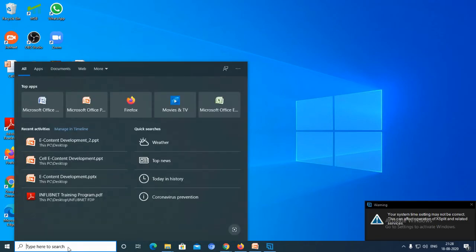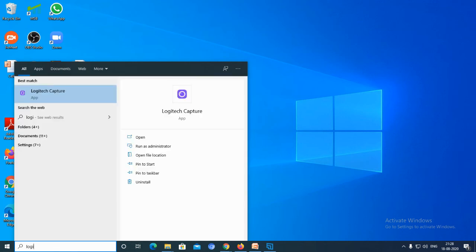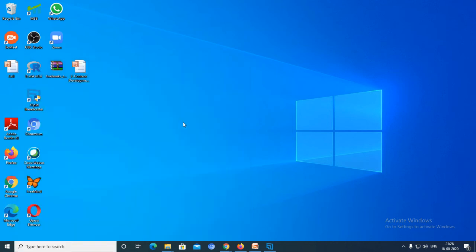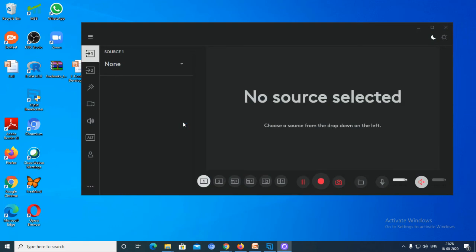Once you installed your Logi software, your software will be available in the desktop, or otherwise type here Logi, and then it will show you the Logitech software. And then just by clicking, your Logi software shows this home screen.